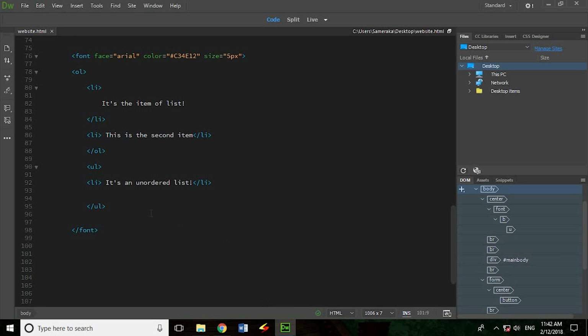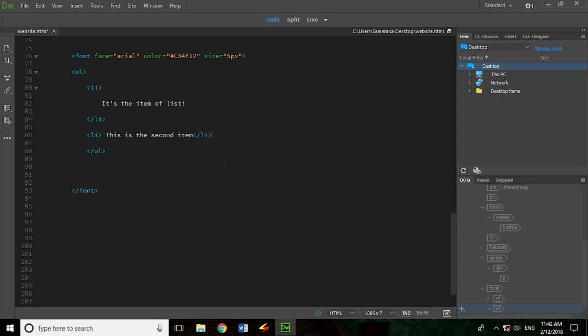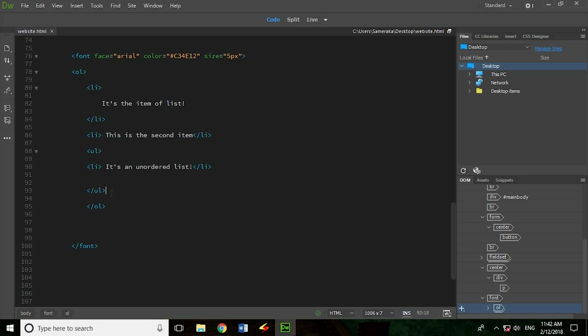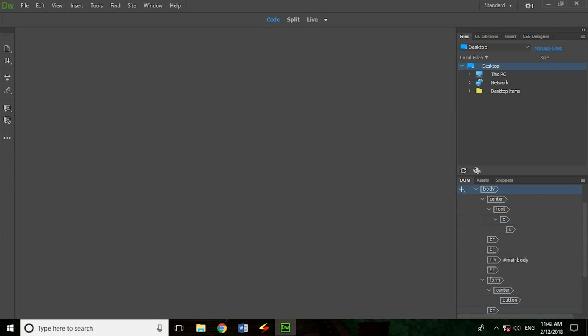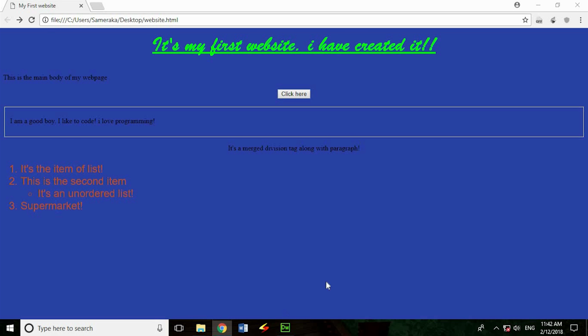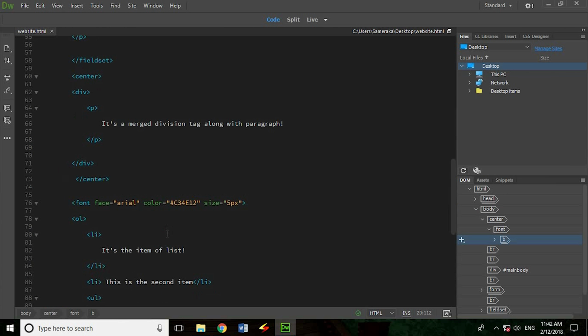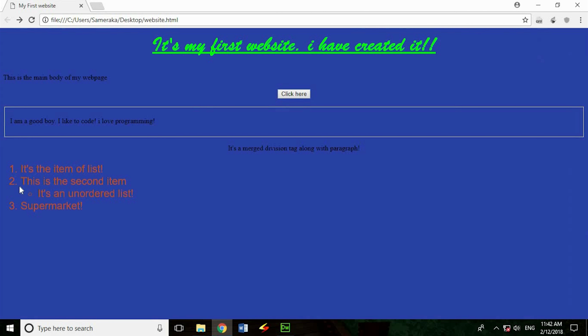Now you want to merge both the lists beneath it, so just cut this, and after this just place it here. You can see here beneath the second, your bullet will appear, and after closing it, you can use another one. For example, I want to go to the supermarket. You can check it here, and then just undo your button, and you can see here it's appeared. So I want to edit it using Dreamweaver. See here it's opened again, supermarket. So if you want to merge these items here, you can use any way you want.